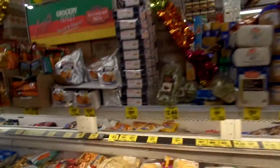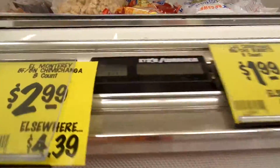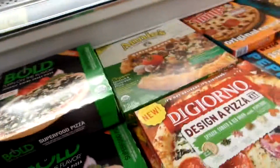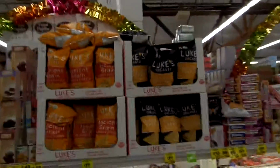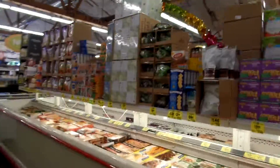Honestly, let me take a look at the temperatures. It's minus 11 right there. The middle here, minus 11. Next case here, this is plus 15. Right here, this is plus 15. So this case here is the problem. And this happens to be, we've got a return air here. We're going to have a valve problem. A little bit overloaded. Let me look on the other side of that case since they're piped across and see if we have the same temperature issue there.